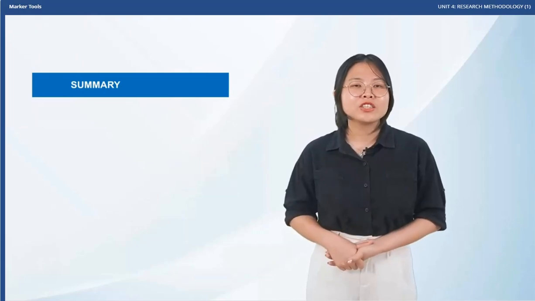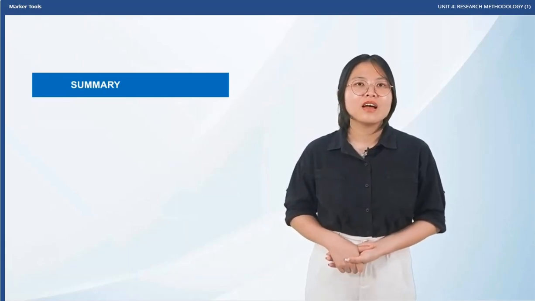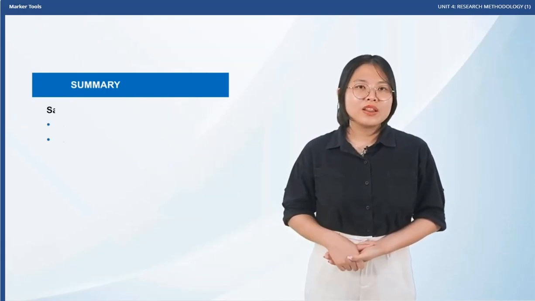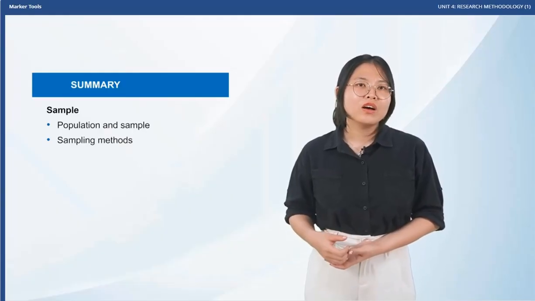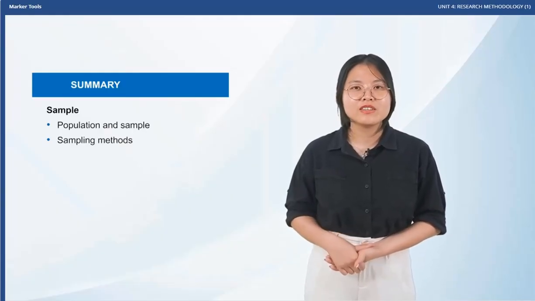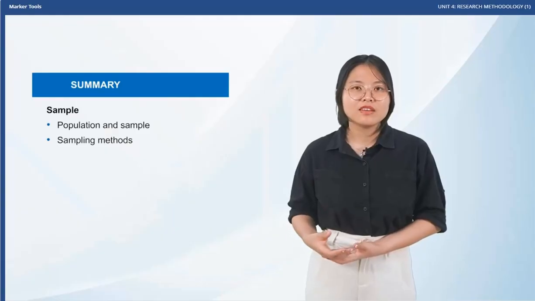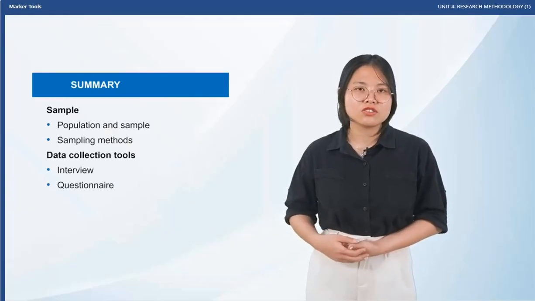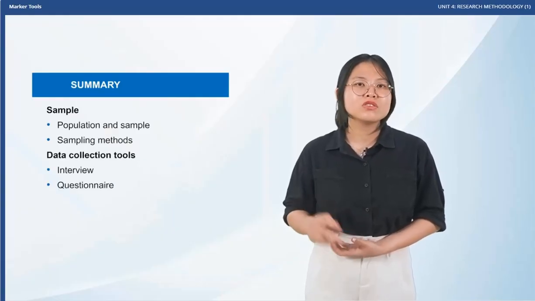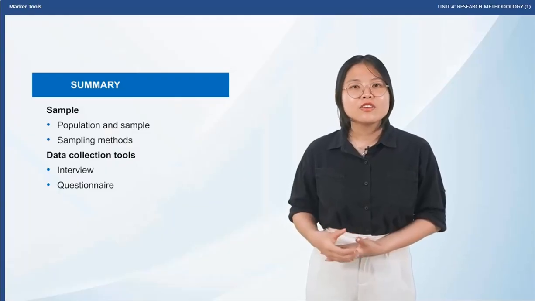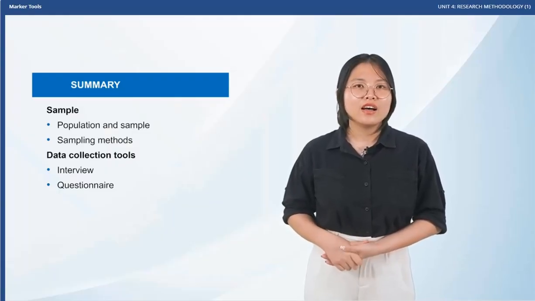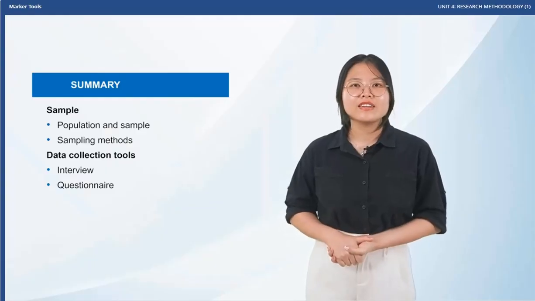So that is pretty much everything for the unit. What did we learn so far? The first one, we looked at the definition of population and sample, and the sampling methods. Next one is data collection tools. Today, we looked at 2 tools. First one is interview, the second one is questionnaires. Thank you so much for attending the lesson and see you again in the next lesson.